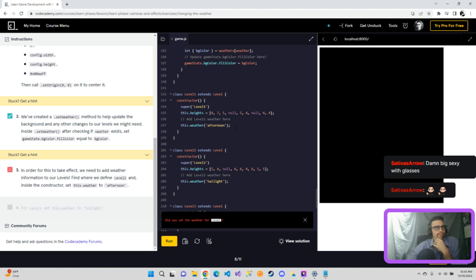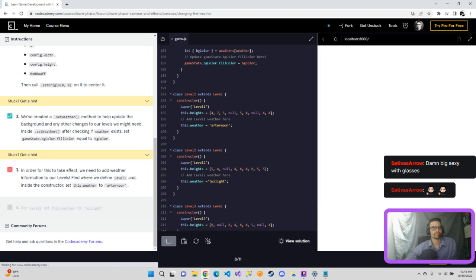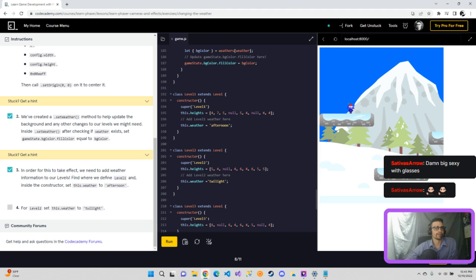So we define level 1 here. Oh, wait a minute. We're setting it. We're not actually calling the method. So we're gonna go ahead and do this instead. Yes, there we go.